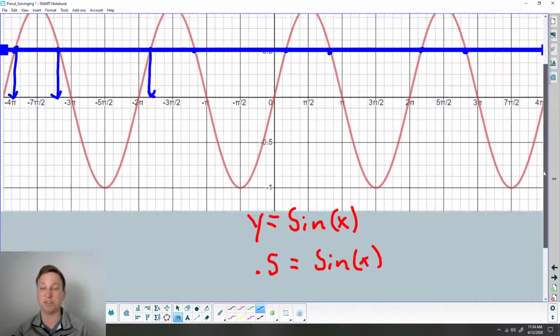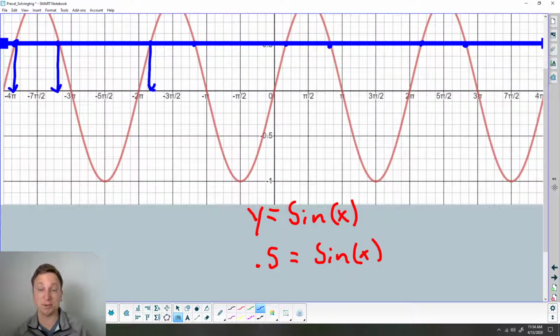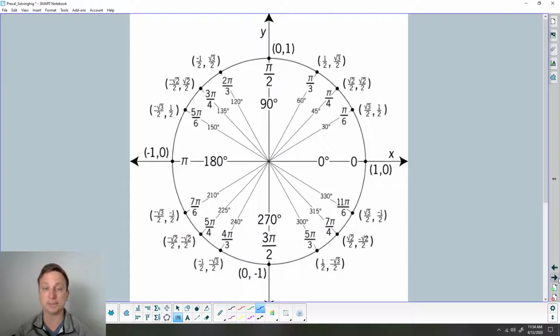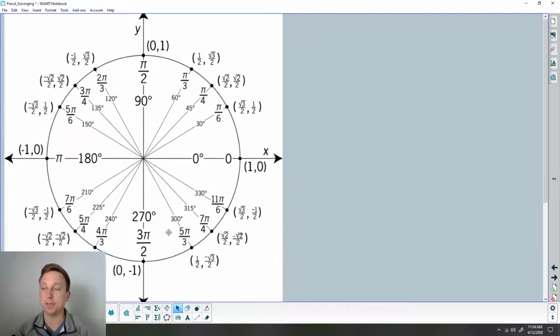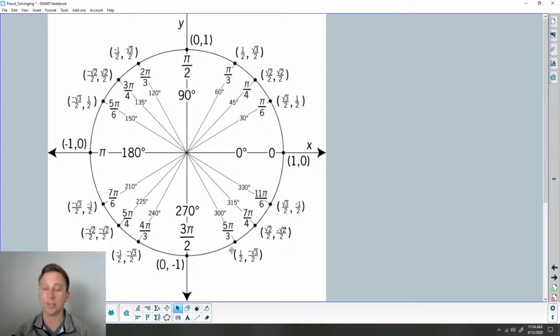If I did something like 0.4, well, we haven't dealt with any ordered pairs of sine that create a y value of 0.4. 0.3 also, if I said 0.2, 0.1, those are going to cause issues, so we fall back to an algebraic approach to do this. And that algebraic approach relies directly on the unit circle. So let me go ahead and just get the unit circle so we can see all the values. And let's go ahead and rewrite that equation. We wanted 0.5 to equal sine x.